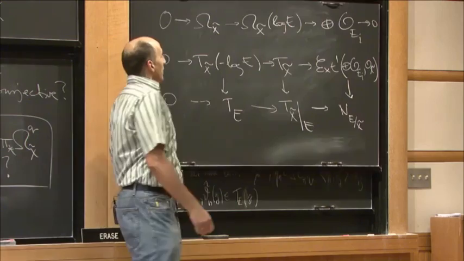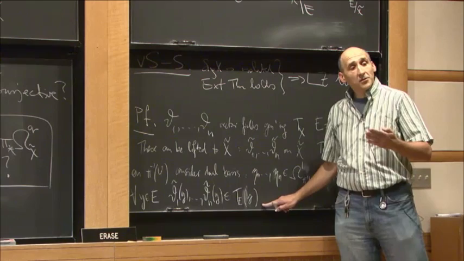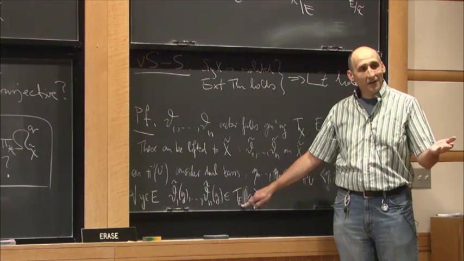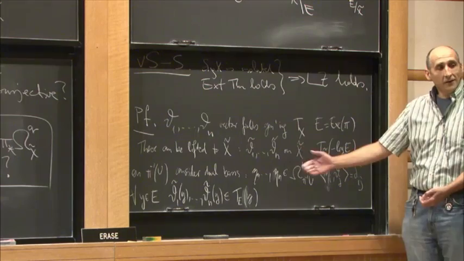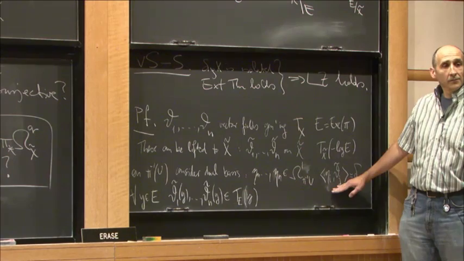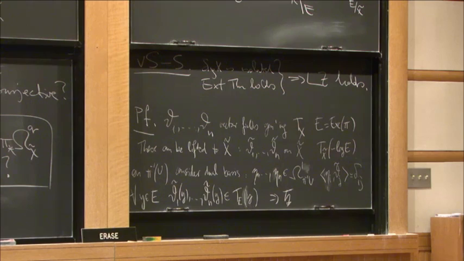So that's the key: if these vector fields land in here, when you evaluate them on E, they will be in the tangent space to E. But the problem is that E does not have enough dimension. This is n minus one dimensional, but we have a dual basis, and this still holds at that point, or should. So this and this contradict each other. So this is wrong. You really have to assume that X was actually singular.